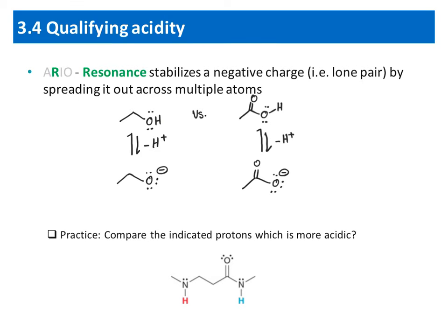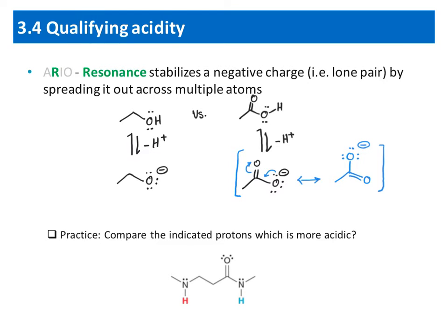However, if you remember the resonance pattern, in this anion, the lone pair is allylic to the double bond. So it can do resonance. We can draw a resonance structure for that. Hopefully by now, you feel comfortable drawing resonance structures. This is the resonance structure for this anion. And we'll put them in brackets.